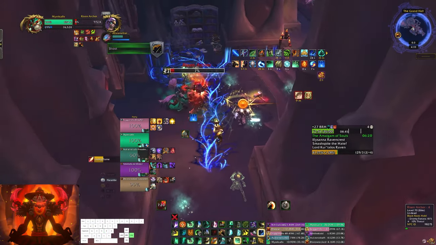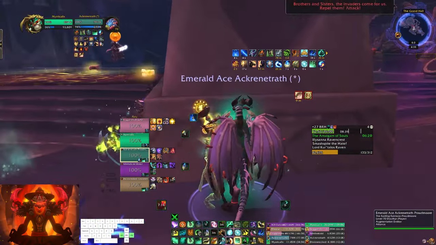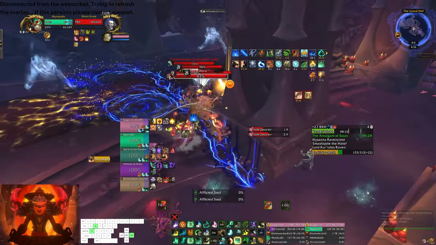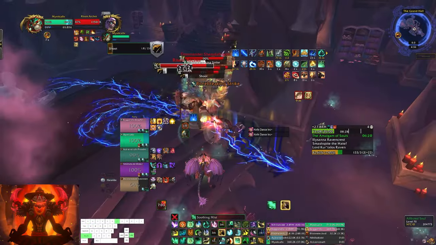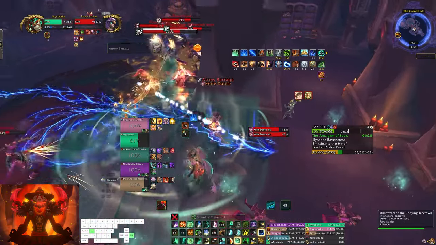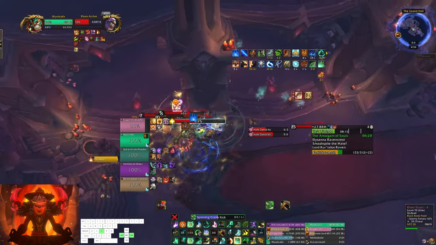I can taunt this too. Mana tea here. We should have another pull coming here. Put my port down. GG here. Dispel that. Nice. Good dispels. Sweep everything. Knife party, arrow barrage, drop that. Good.